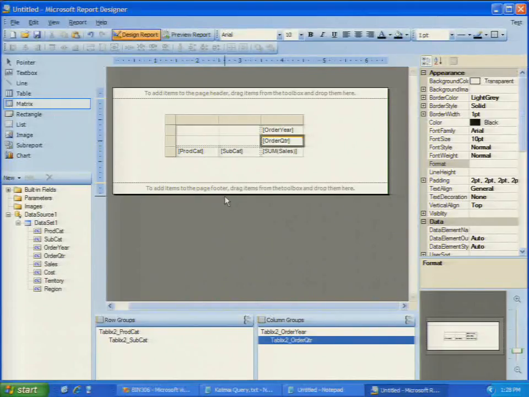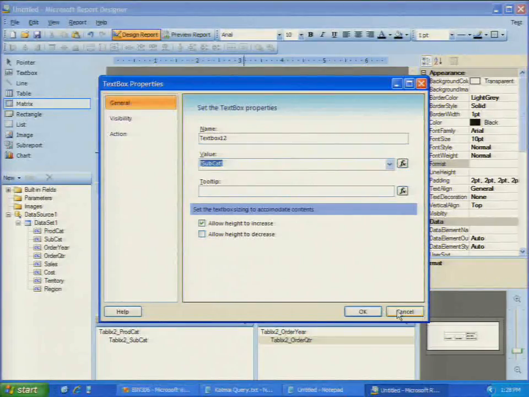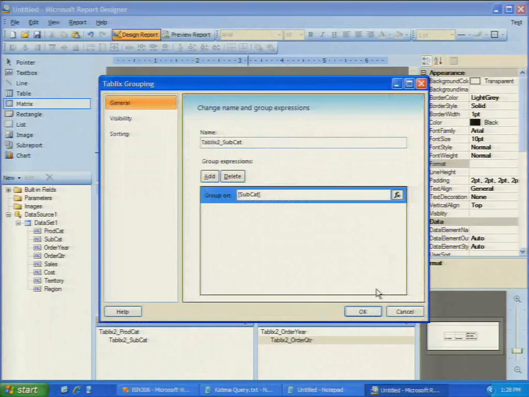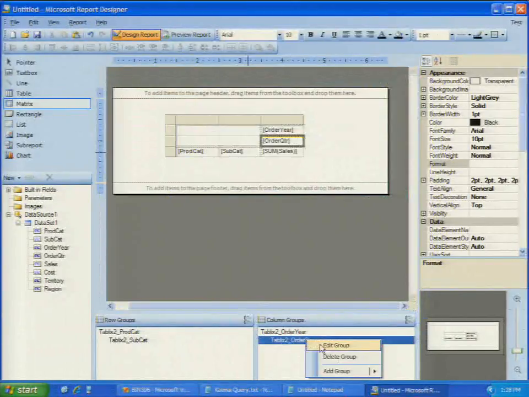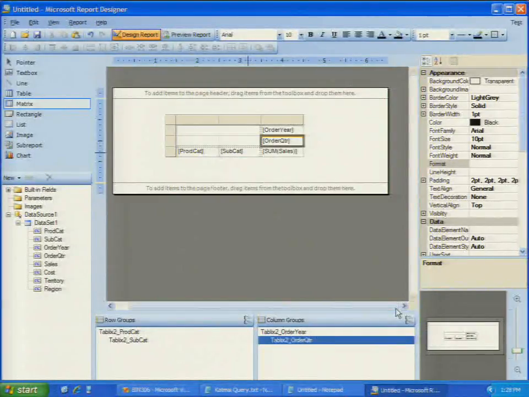And what we allow you to do, of course, is not only right-click here and get to properties for a text box. Edit group. But you can also simply go down here and edit a group. So it gives you both ways to go ahead and get access to those, as opposed to going to row selectors and other things that you did in 2005. We hope it's a little bit clearer and a little bit easier to go ahead and do.